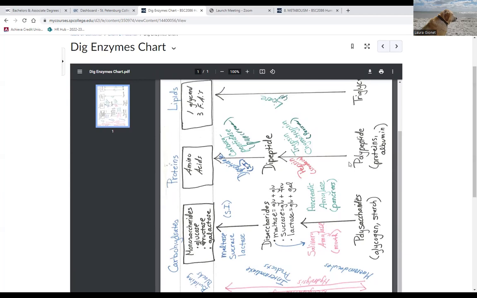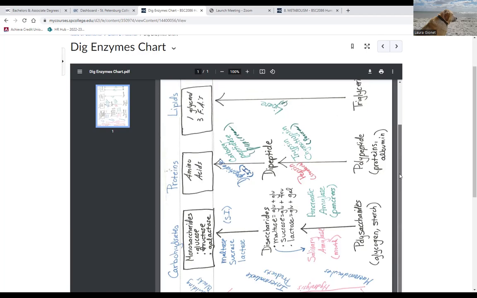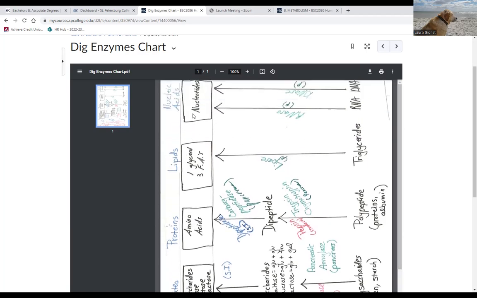Polypeptides, we start with proteins. We have pepsin, trypsin, and chymotrypsin. And then acting on the dipeptide, we have carboxypeptidase from the pancreas also, and dipeptidase from the small intestine. Finally, bring that dipeptide down to its amino acids, and so forth. So, that might help you. I think whenever I organize and color code, that works for me, but that's entirely up to you.